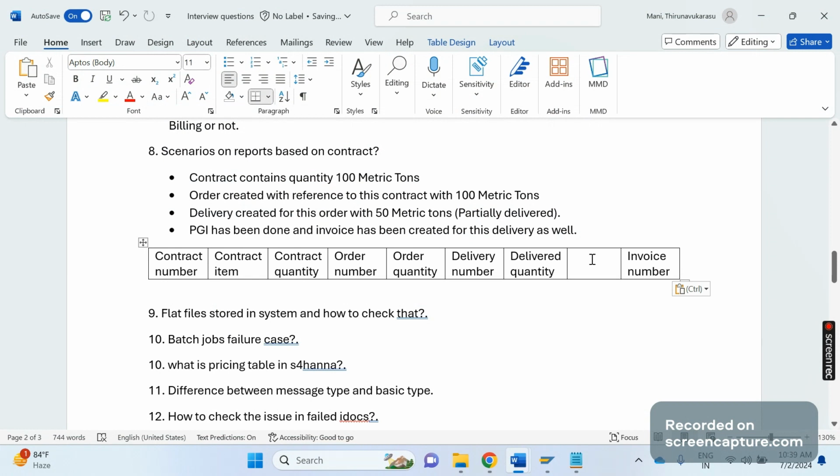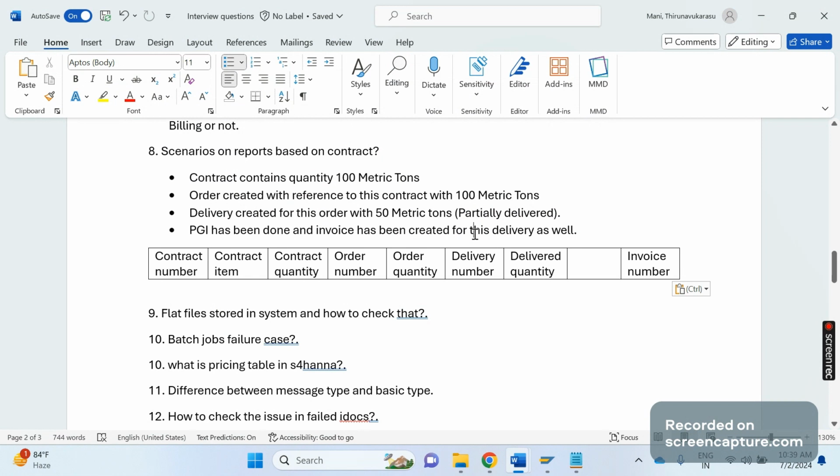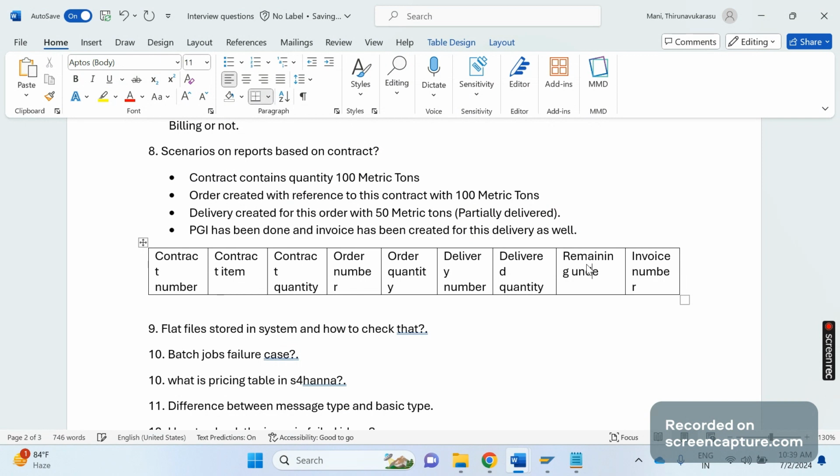As I said, the total is 100 metric ton, but the delivery happened for only 50 metric ton. That means still 50 needs to be delivered. So they want to get the remaining undelivered quantity here.